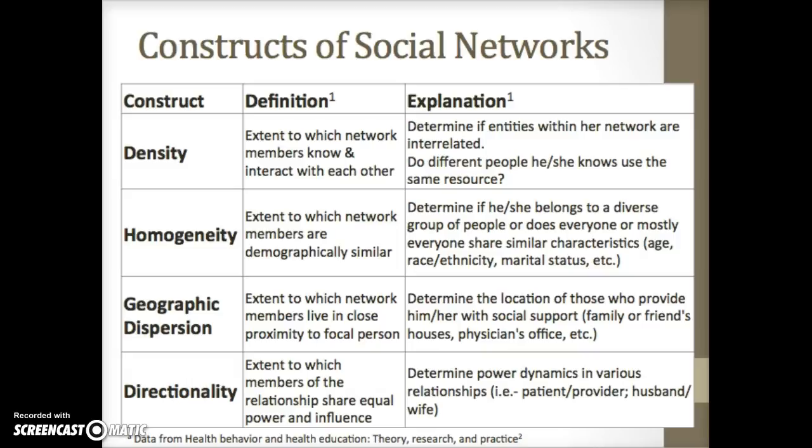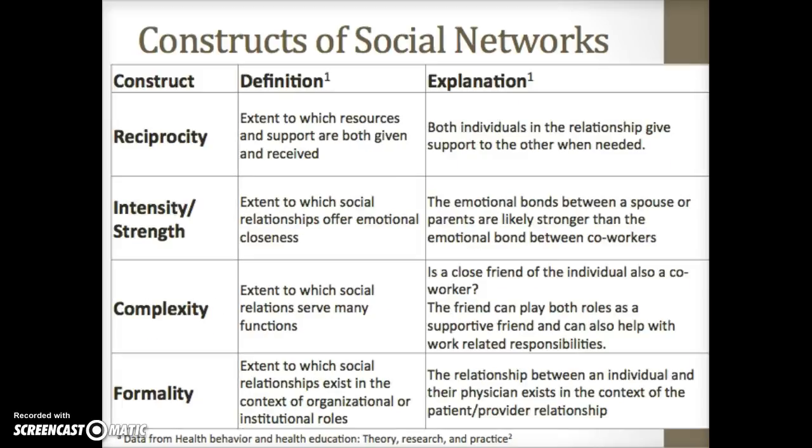Directionality is an additional construct. Directionality refers to the extent to which members of the relationship share equal power and influence. Power dynamics in various relationships, such as patient-provider or husband-wife relationships, are determined. Another is reciprocity. This is the extent to which resources and support are given and received. Both individuals in the relationship give support to the other when needed when reciprocity is shown.